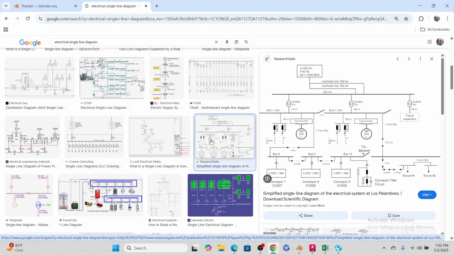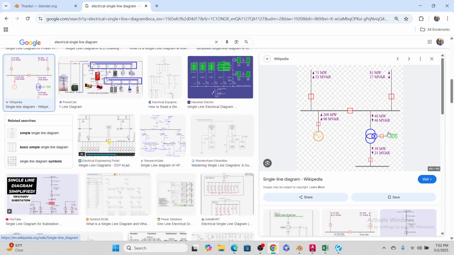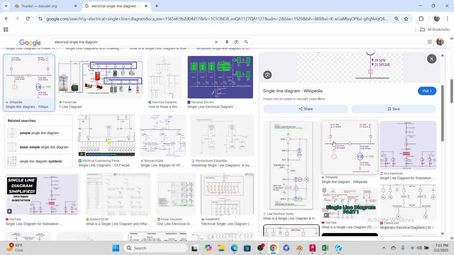I was having one single line diagram related to that, but for now I don't have it. So this is the interlock. This is also a transformer. Something like this. So this is a mechanical interlock. This is the full panel, and this is the breaker. Something like this, it will come.